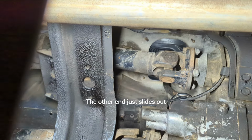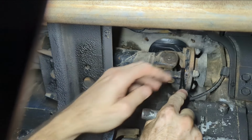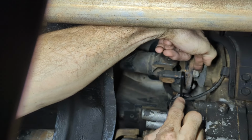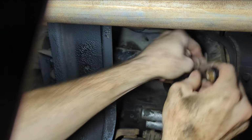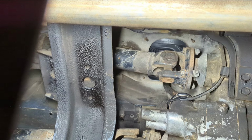But anyway, if I can find my wrench. Let's see here. I'm gonna need to get another. These are 12 millimeter bolts. Oh, and I was also gonna tell you guys, on that starter, the top bolt was a 12 mil and the bottom one was a 13 mil. So let me grab another wrench and then I will time lapse this.